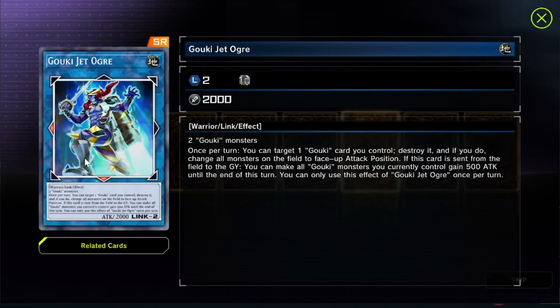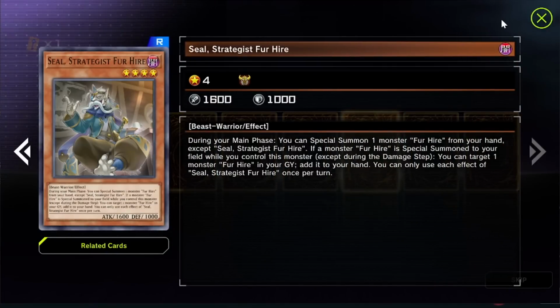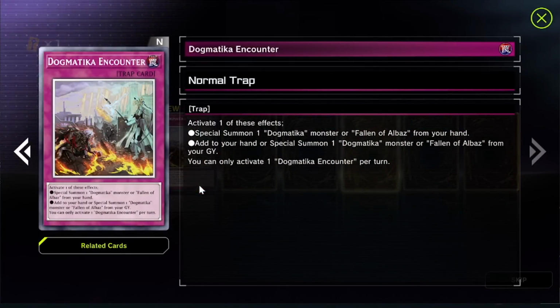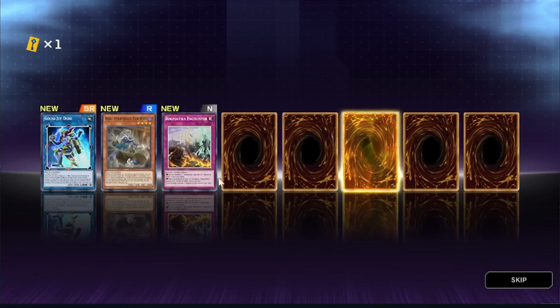Goki Jet Ogre requires 2 Goki cards. We have a decent amount of Goki cards, but I don't think this is going to be usable. Yeah, this is a good in-archetype Goki card, but we don't have enough Goki cards to make it usable. This is a for hire card, which we don't have other for hire, so we can't really use it. Dogmatica Encounter. This card's not horrific, but we don't have Dogmatica or Fallen of Albaz right now, so we really can't use it.